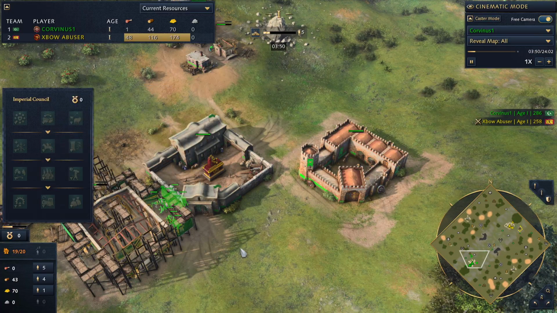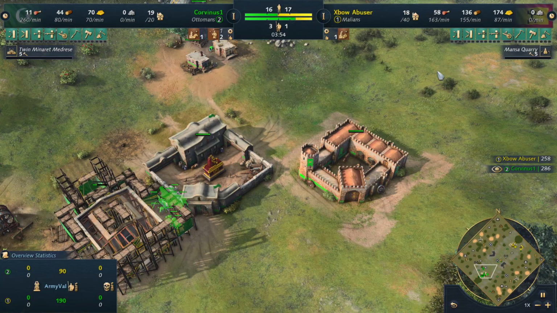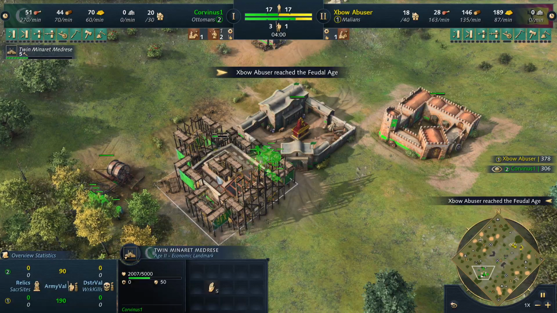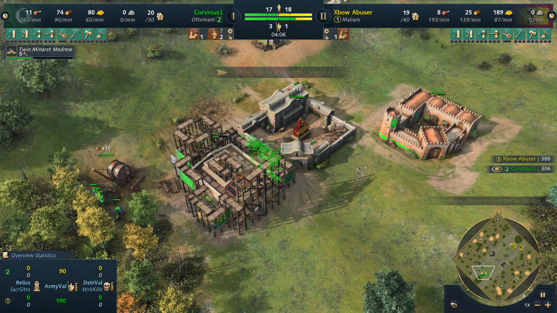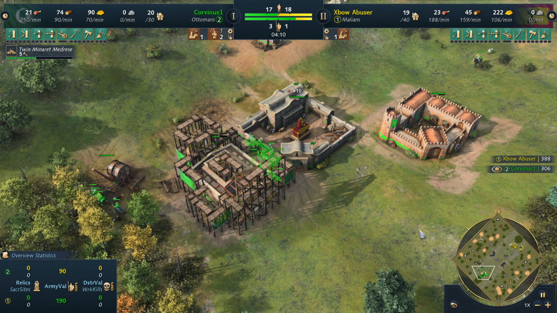I thought it'd be interesting to have a look at these, and now we're going to go back to the other mode so we can check out which landmarks both of these guys are going for. We got the Twin Minaret Madrasa, which I think is a pretty standard landmark on this map. Usually you'll see players putting it against their TC here because the berries always spawn on that side, but it is a drop-off point, so having it here against the wood line isn't the end of the world.